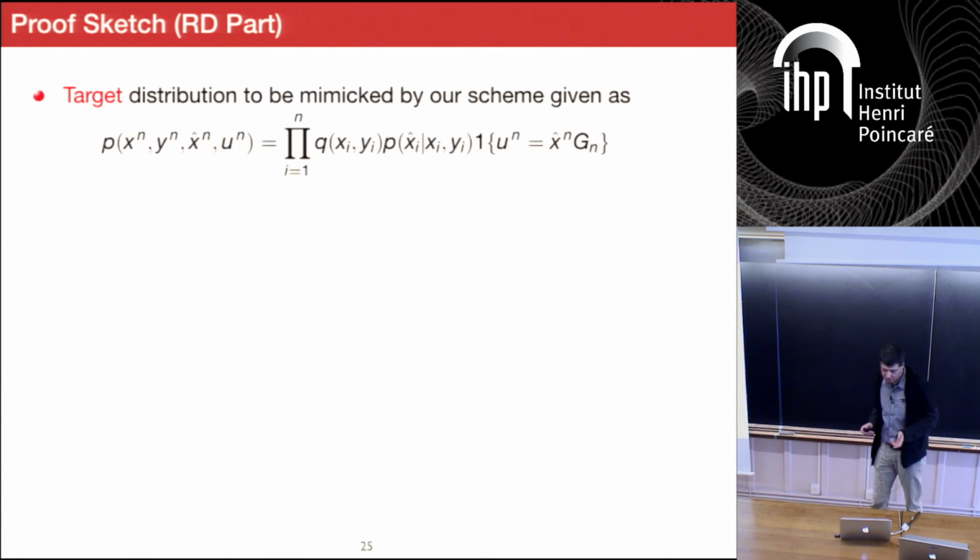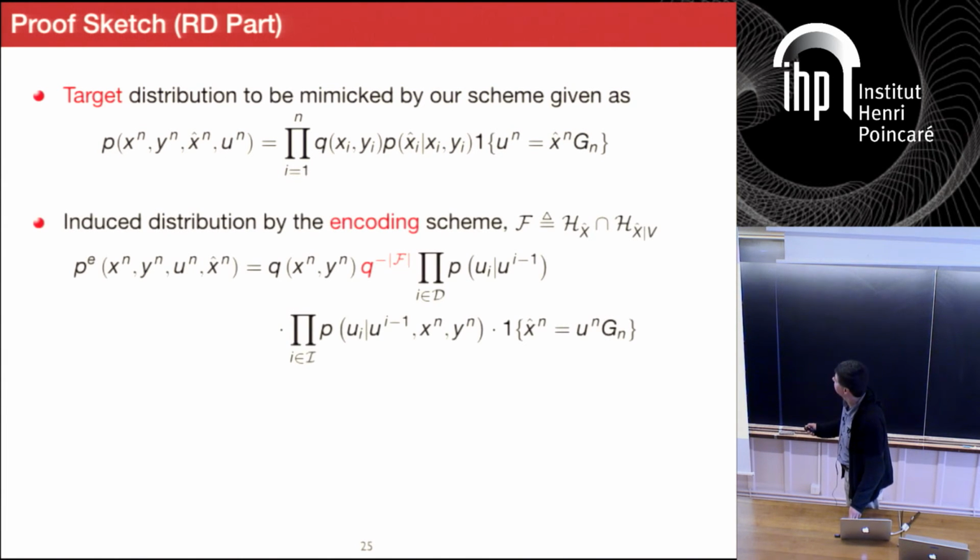So we just show how this can be done. I introduce 3 distributions, and I'm a bit brief about the proof here, because it might be a little bit involved. This is a distribution we want to mimic by our scheme. This is basically the distribution which essentially comes from a random code by Yamamoto. And we have an induced distribution for our encoding scheme. Here we have the encoding operations. We have the D set, which is this distribution. We have the I set, where we transmit our data. And we have the frozen bits. We choose the frozen bits uniformly IID, so we randomize over all frozen bits.